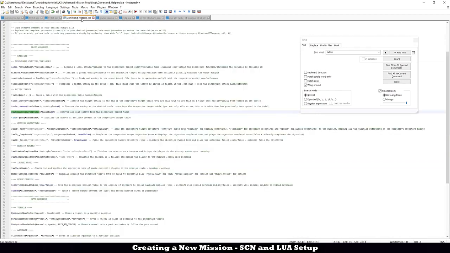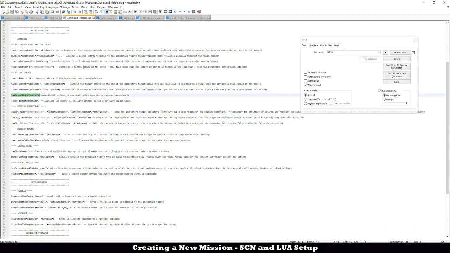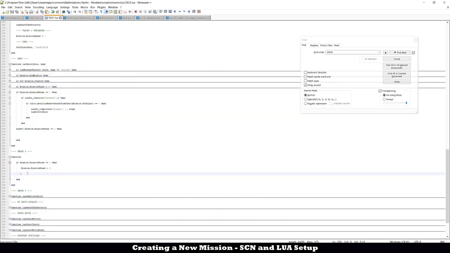So how to generate entities is in the command helper, as a lot of these beautiful functions are. It's this command right here, generate object. However, you need to call it by declaring it. So you need to do this every single time you want to generate an object. So you're going to declare it: mission Bogue equals generate object Bogue. I'm not sure how to explain that.